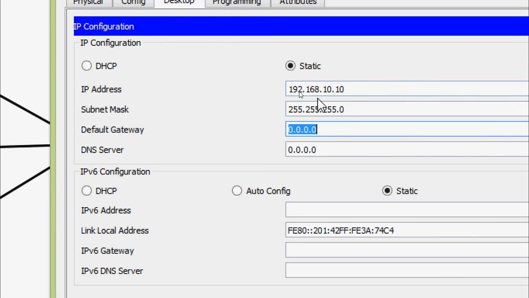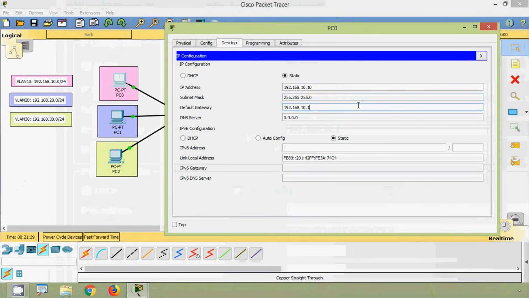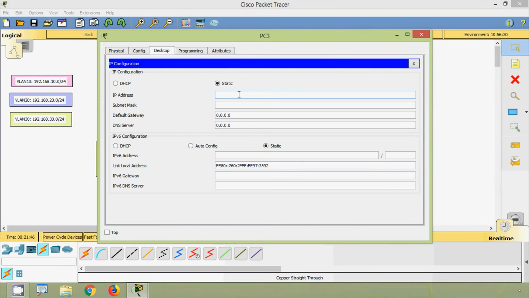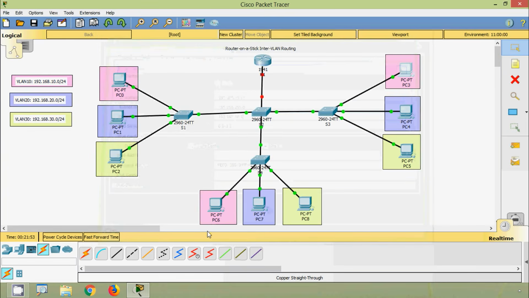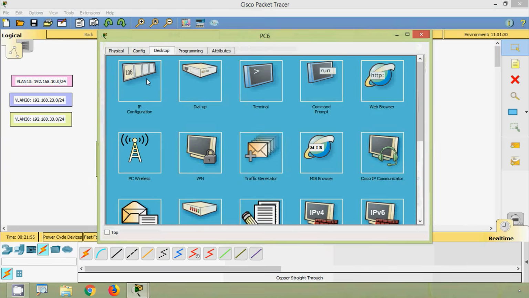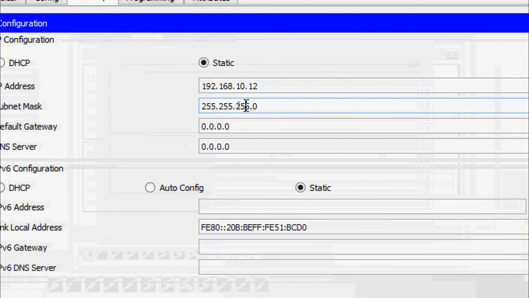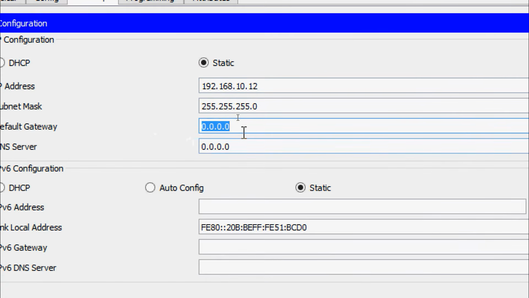Also we have to specify the default gateway, and for this VLAN we are going to give the first usable IP address from this network address, that is 10.1. Then coming to PC3 VLAN 10 network, here we are going to use 10.11, then the default gateway. Coming to PC6 desktop IP configuration, here we are going to use 10.12 and the default gateway.